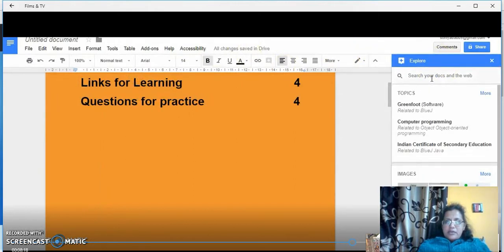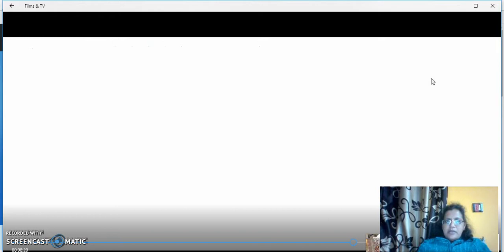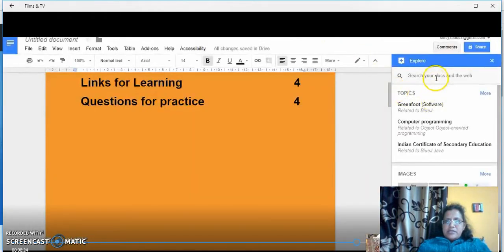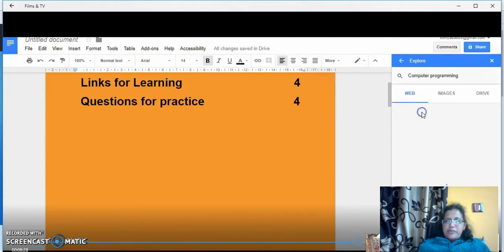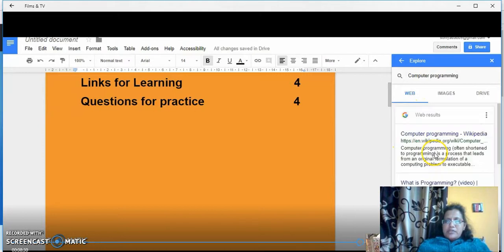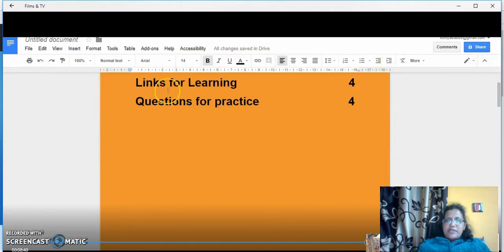I'm just giving computer programming. So I explore computer programming there. Automatically the details related to computer programming will appear. So this is how I explore, and I can take all the details about that, and I can also copy paste it in my document. Okay, this is the explore feature.